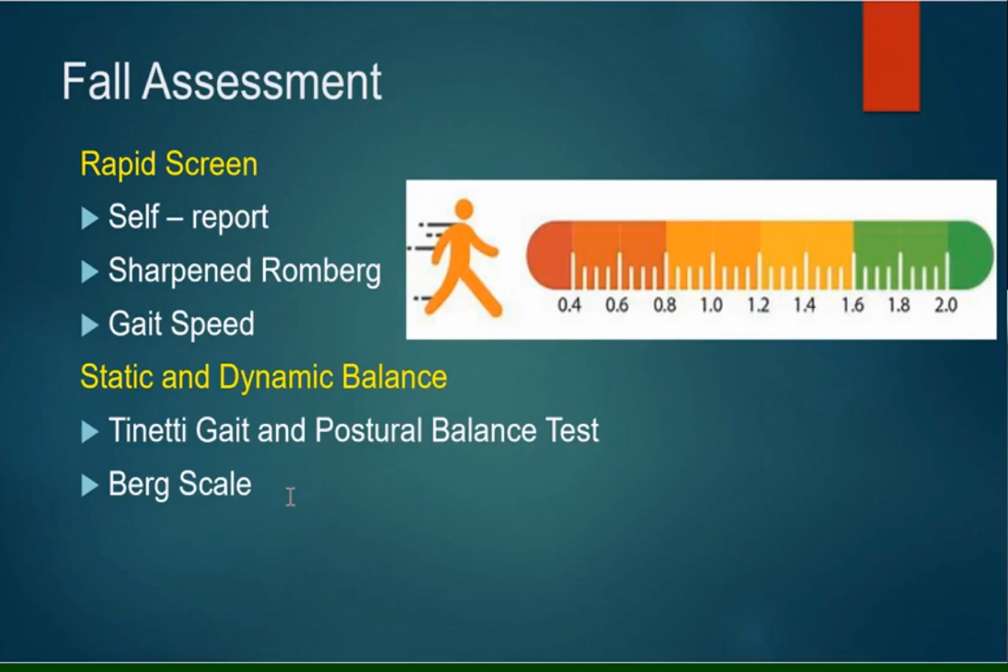It's very similar to how we use the rapid screen for depression, the PHQ-2, and then morph into the PHQ-9 as not only a screening tool but an assessment of their depression level. It allows us to see and score sequentially or chronologically to identify whether there's been improvement, no change, or deterioration. So the Berg scale is very similar in that, and you'll see how that score works and how we can use it to track older adults over time with our interventions for fall mitigation.